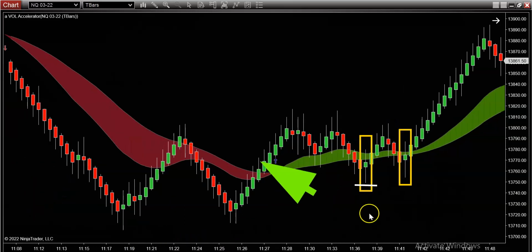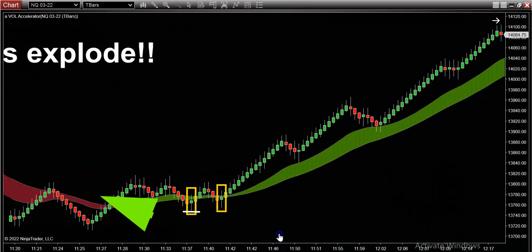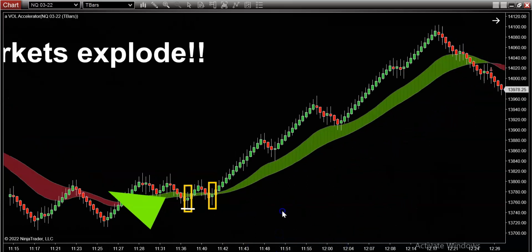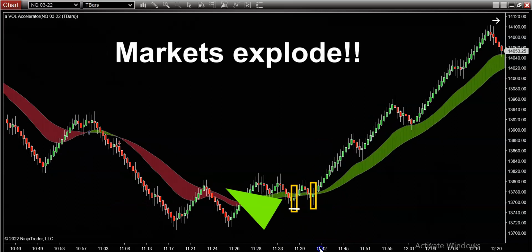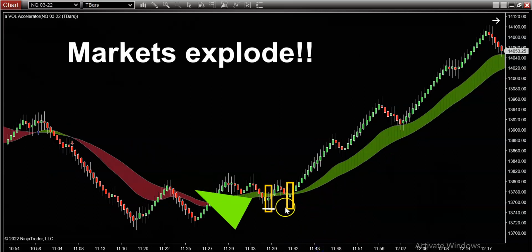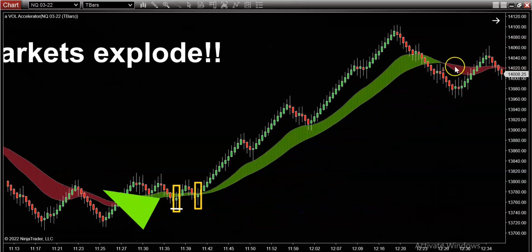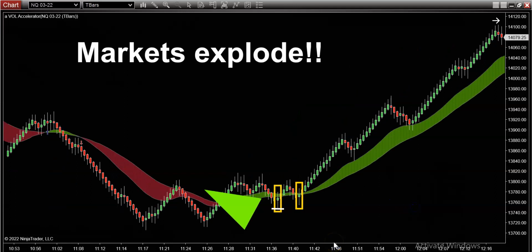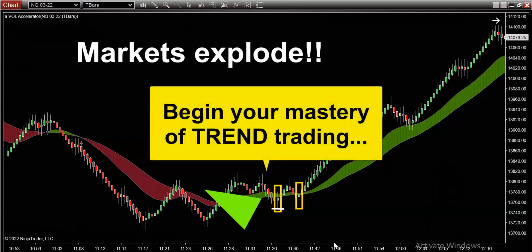And of course, folks, if we zoom this bad boy out, you can see it just takes off for a monster, right? Just a monster trend from the origination, the starting point of the trend, until the trend changes to a different color over here. Make sense? So listen, folks, one more time, it does not matter what you trade. Forex, futures, stocks, even crypto. Trend trading strategies can be deployed and utilized literally on any market, and it's my opinion that you can find a lot of success if you know how to deploy these trend trading strategies properly.